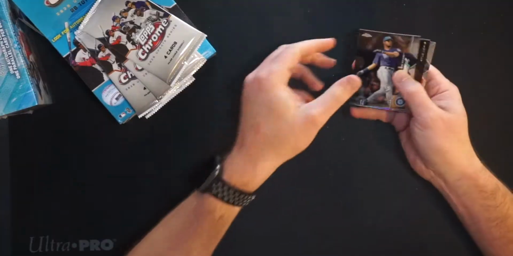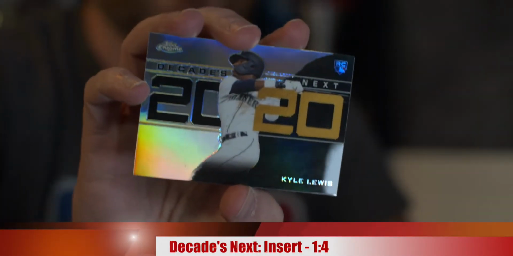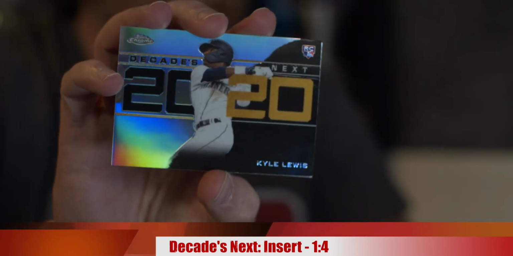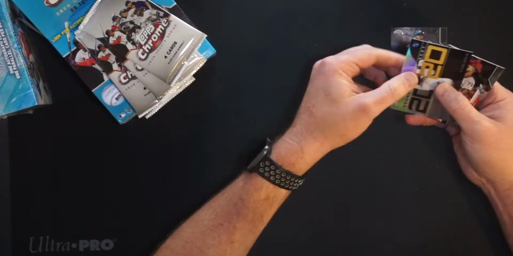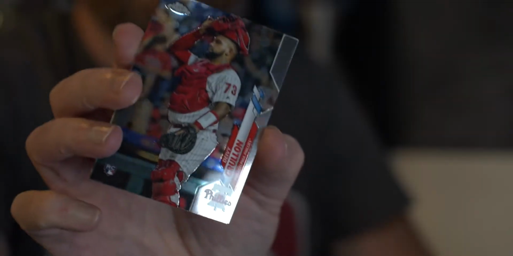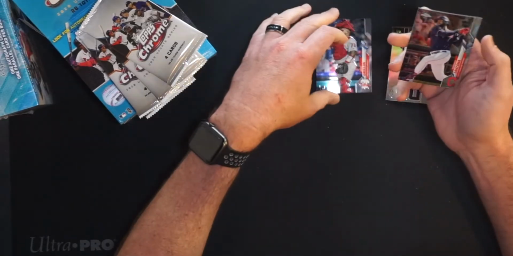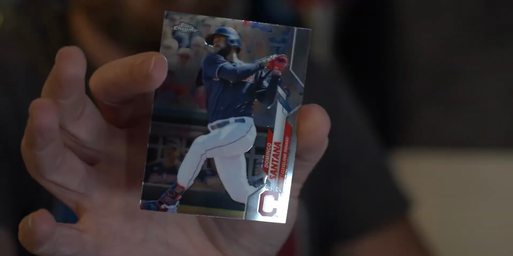Yeah, a hit. Then we have Kyle Lewis with the 2020 Decades Next to go along with my other Kyle Lewis. He's also on my PC. So we have two Seattle Mariner center fielders, one of the greatest of all time and one who's, hey, he's getting there. It's pretty close, PC pile. And then Davey Grulion for the Phillies, catcher over there. I hope you enjoy your time in AAA because you're going back there now that JT has signed. And the last card of the pack is Domingo Santana for the Cleveland Indians. I have no clue anything about him.